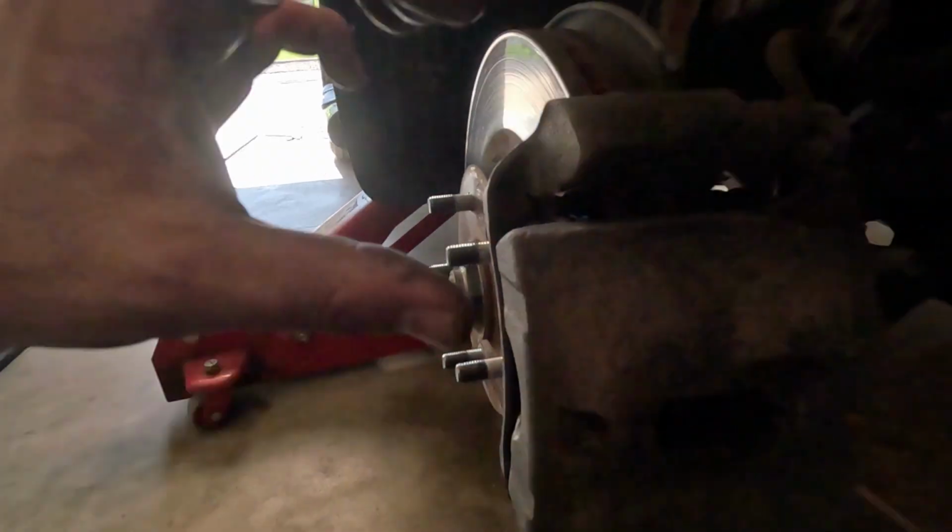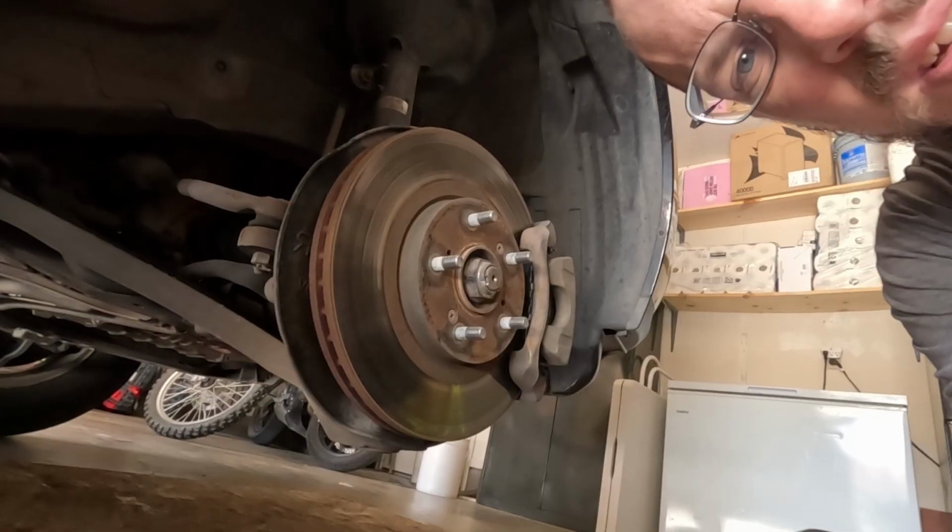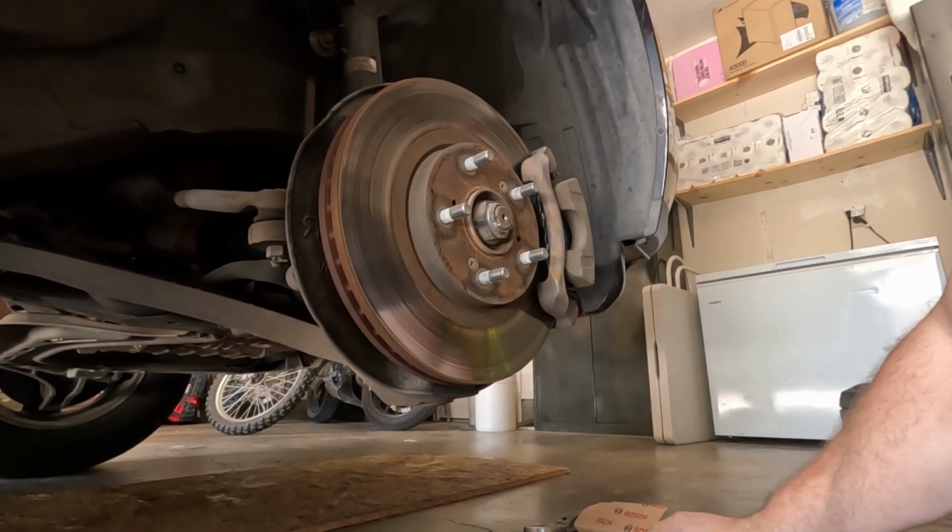Okay, so now, see how it's moving around in here? It's moving back and forth. That's because we need to pump the brakes and get those hydraulics back up to snuff. But we're going to do all four, push all that brake fluid back out, and then we'll pump them all together and it'll be great. So, once you do that, just put the wheel back on and then do the other ones.